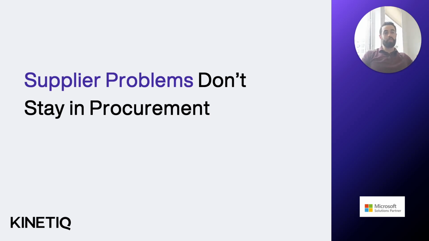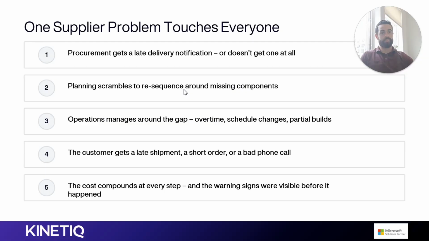Now, just remember, of course, that supplier problems don't just stay in procurement, although those folks are the people who are responsible for managing it. It impacts everyone throughout the chain, and what we're going to talk about is how we can take different data points and bring them together from across your operation to empower the procurement teams to make better supplier management decisions, mitigate risks before they happen, and work to avoid supplier disruptions.